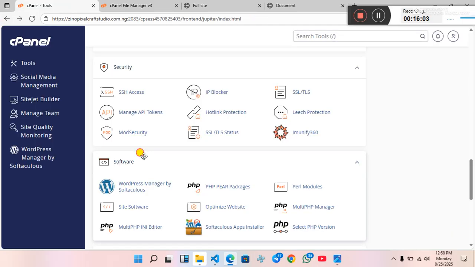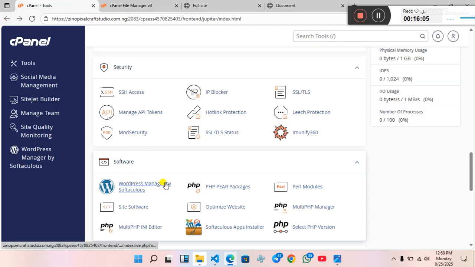Under this part it says WordPress Manager. This WordPress can help you make a website without code. If you learn how to use WordPress, you can just use it like you're doing CorelDRAW, drag and drop. It's like the apps Scratch, or Canva, or Figma, those kinds of things. So WordPress is how we do it.